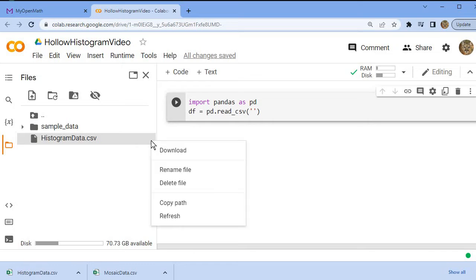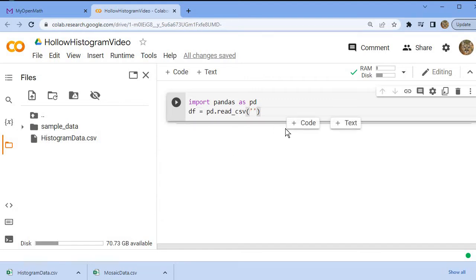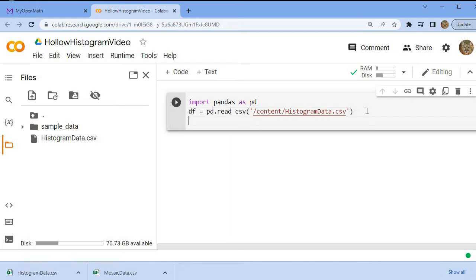So I right click on the three vertical dots and copy the file path, and then I paste it into the quotations. So now this code will create the df from the CSV that was given, and I just want to see what the data frame looks like. So I'm just going to do df.head.